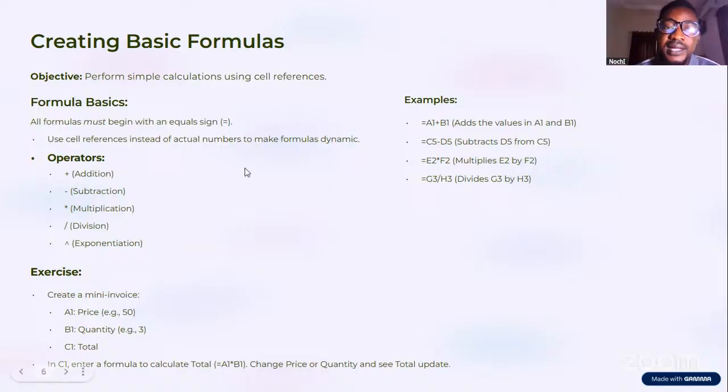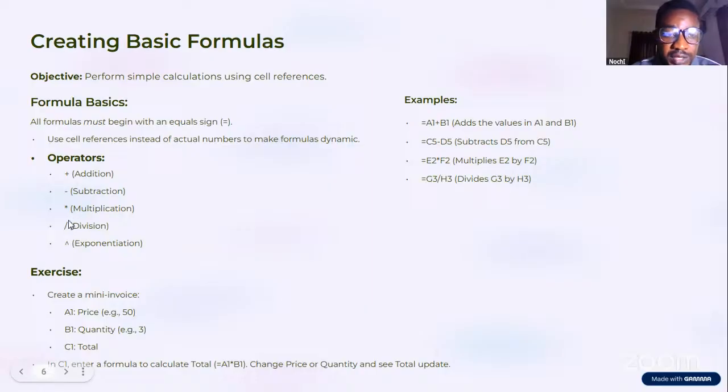Now, Excel has lots of formulas built into them, okay? Now, it's left for you to use them to make your work faster. The basic ones we have are the addition, subtraction, multiplication, division, exponentiation. This is raised to the power. You said 2 times 10 raised to power 2. This is it. Okay? The caret here represents our exponential.